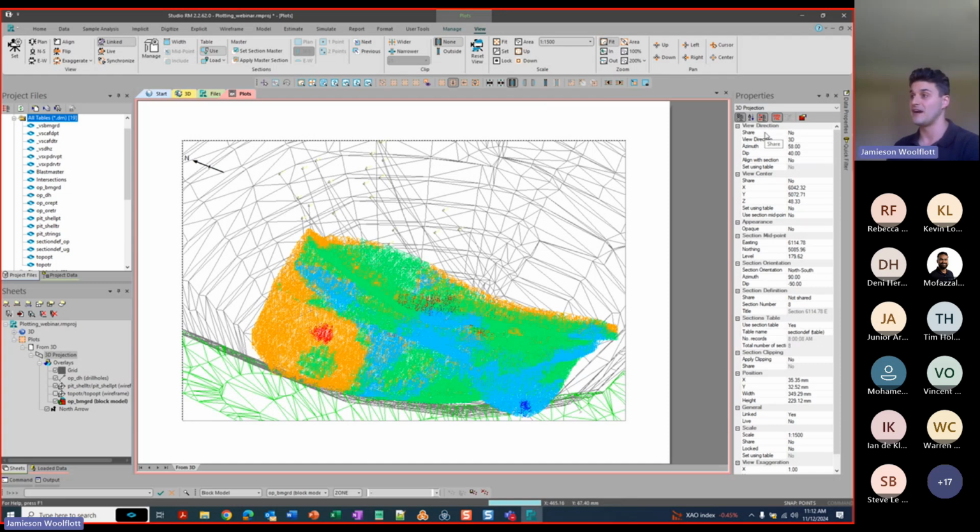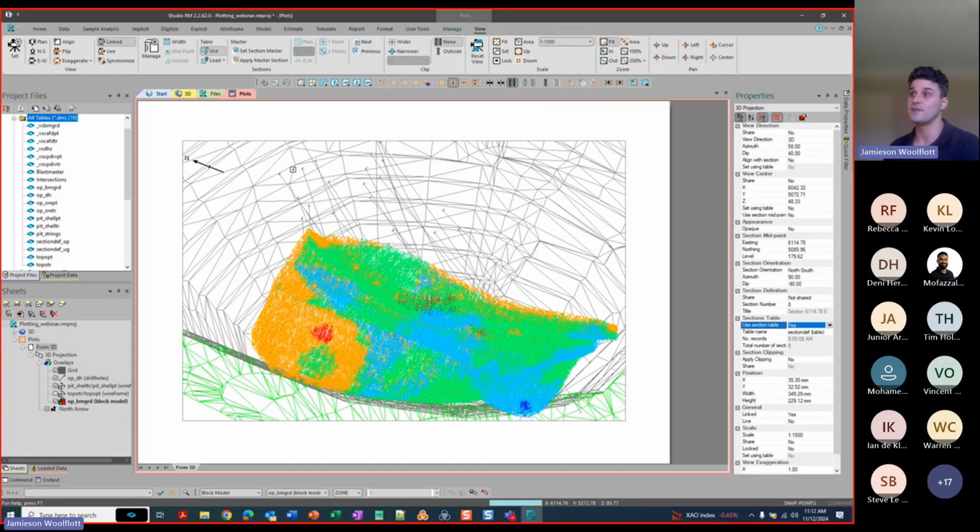So in properties, I'll go to sections table, and you'll see table name, section def. So that is the section definition file that I have loaded into memory. And I'm going to be using that sections table for my view.